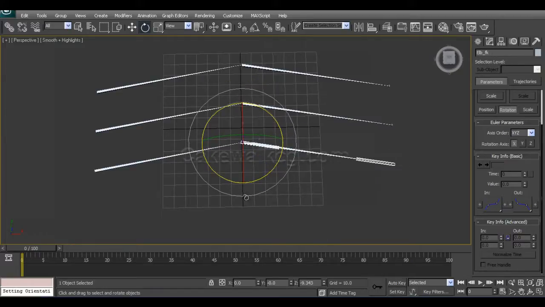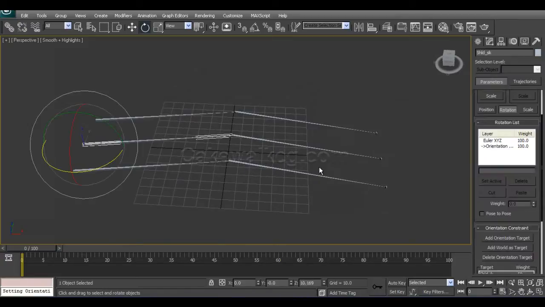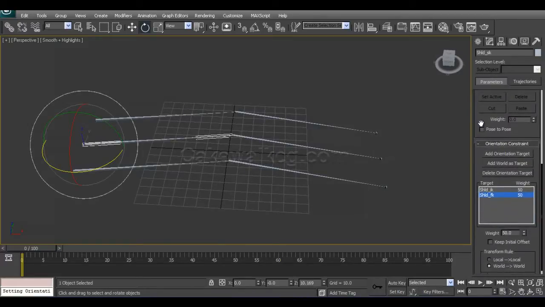It's 50%. So we have to make one of these 0 weight. How do we do that? You select it, and you see a weight comes up. Select the joint you want. Suppose I want a complete IK movement.